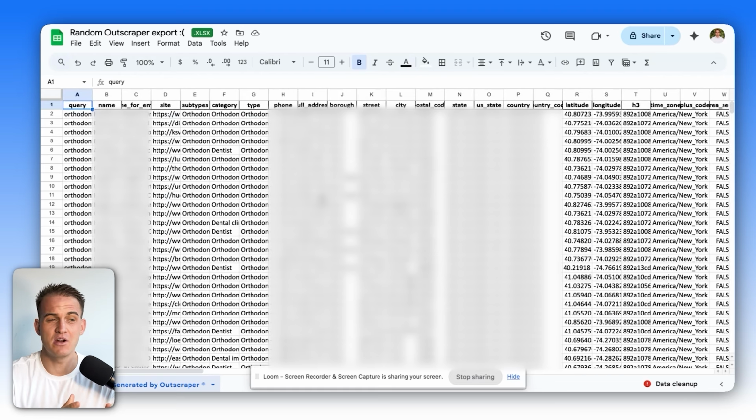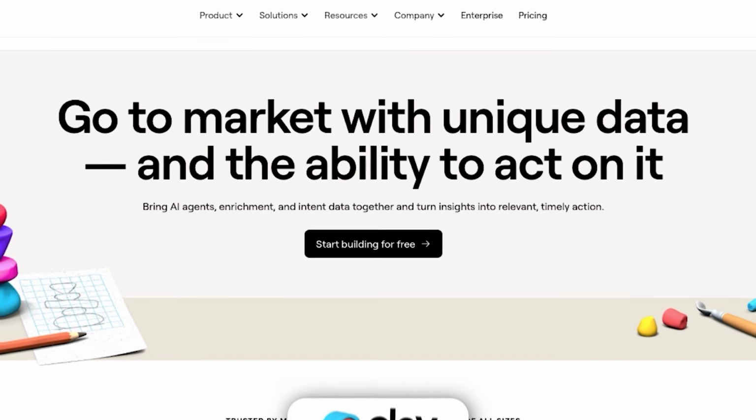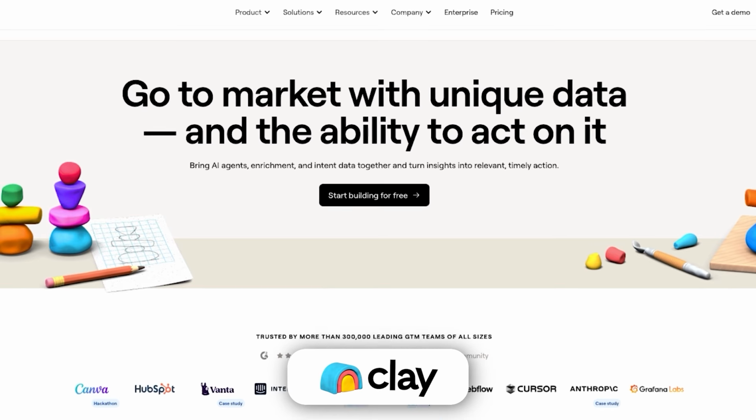And yes, it will spare you the hours of updating spreadsheets like the one that you can see on my screen right now, where you have an abundance of information about these businesses, but you still need to then move this spreadsheet into an email automation tool or somewhere else in order to find the email addresses of the decision makers. But the tool that we'll be using today is called Clay.com.